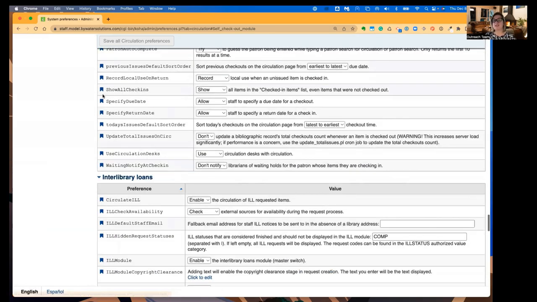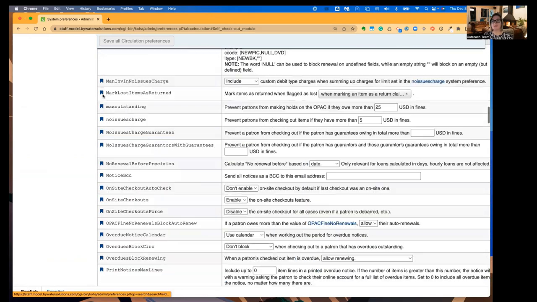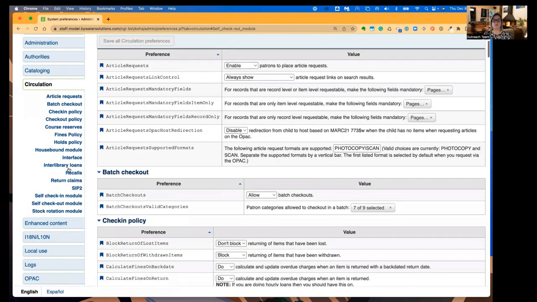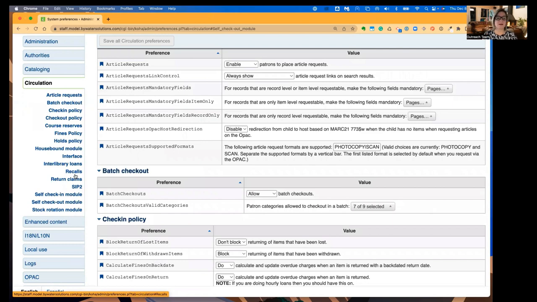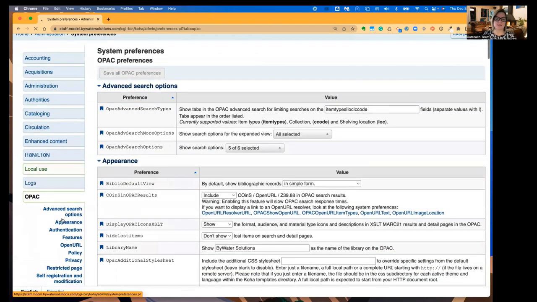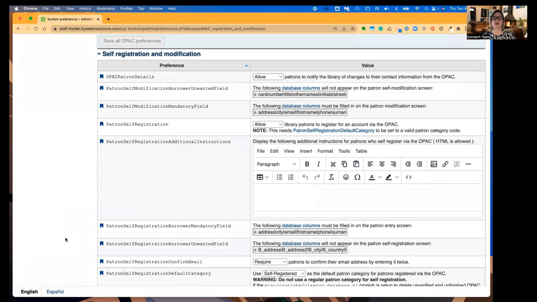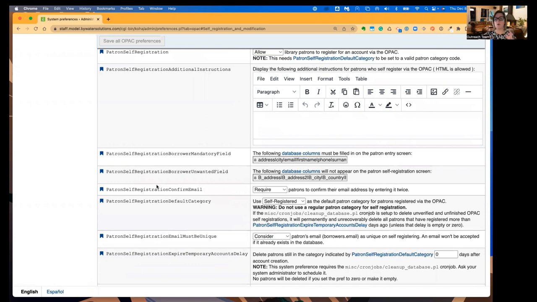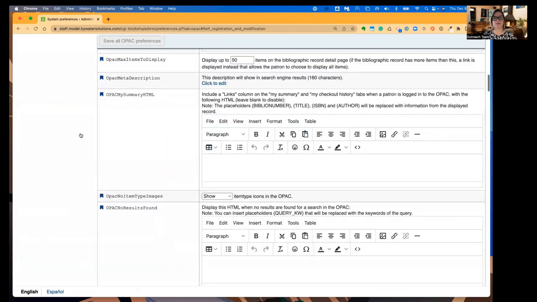Another thing that comes to mind is self-registration. There's a lot of choices in that process, and that would allow you to identify and make those changes. That would probably go under the OPAC. So you can see the OPAC gets pretty large. There's your self-registration, and you can, as I said, turn things on or turn things off. You can set that to allow, and then choose your mandatory fields. Choose the fields that you don't want somebody to fill in. Choose to have them confirm by email. What patron category will they be set up in? So the list can go on and on truly with those system preferences.